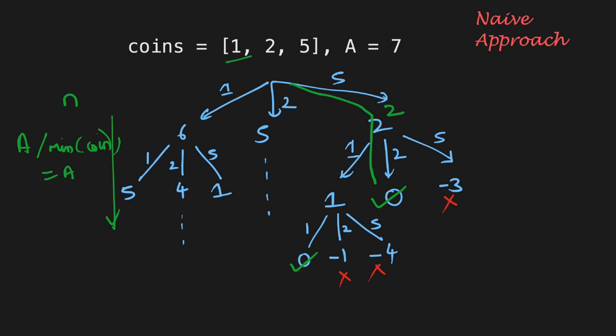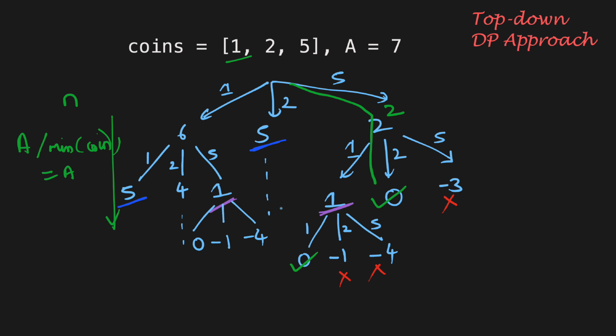And now the question is, can we do better? And the answer is yes. You might have already noticed the presence of repeating subproblems such as amount of 5 or amount of 1. Recomputing these subproblems across different branches of the recursion tree leads to the same result and eventually leads to exponential time complexity. For example, for amount of 1, the recursion subtree here is exactly the same as the one on the right. So to address this inefficiency, we can use caching or memoization.